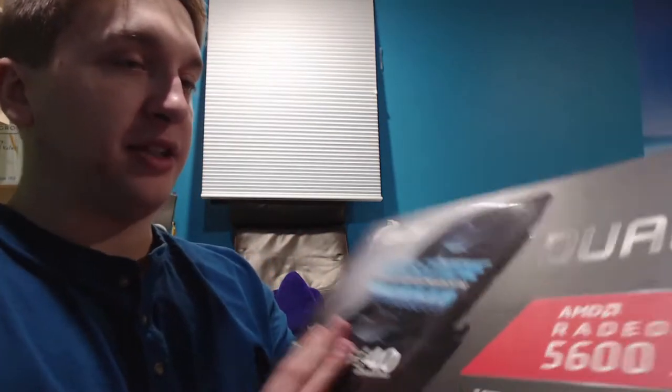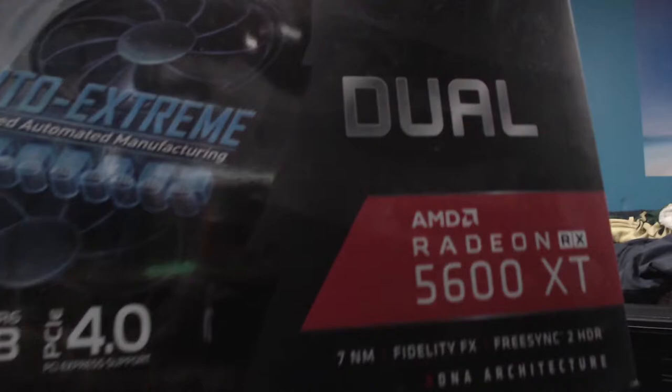My foot's falling asleep at this angle, so I gotta get this introduction done quickly. But yeah, so this is just the graphics card. It is an AMD, and we will be putting it into an Intel motherboard. I was told that there would be no issues. I haven't tested it yet, but I did look it up, and it said there should be no problems using an AMD graphics card with an Intel motherboard.